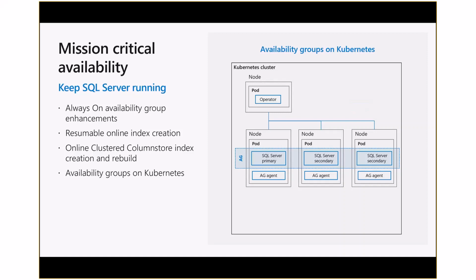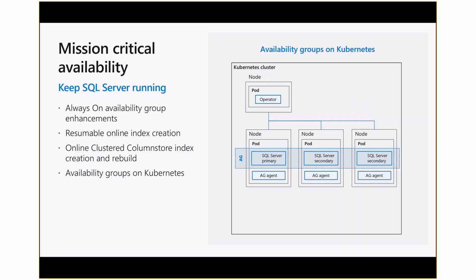So when you have different nodes of the Kubernetes cluster and SQL Server sitting in these nodes, we now provide an easy functionality to span an Always On availability group over these different nodes, and therefore you have a really highly available SQL Server inside a Kubernetes cluster that was not really available before that.